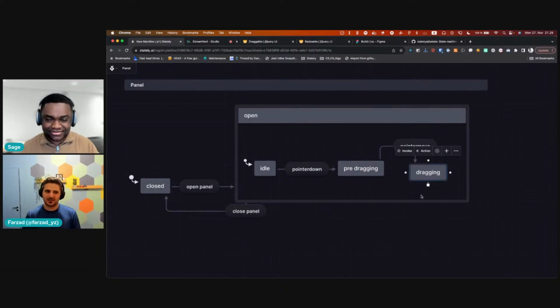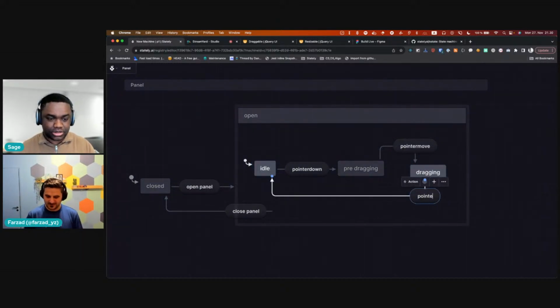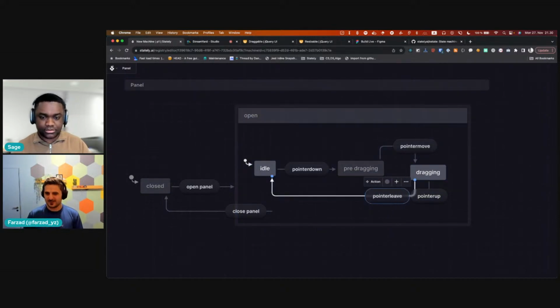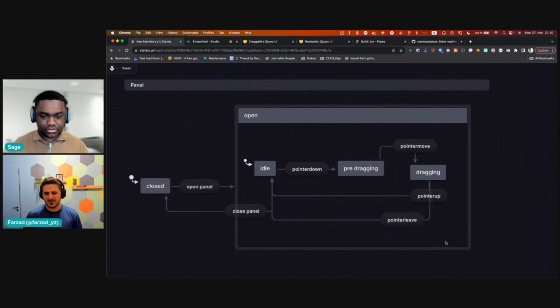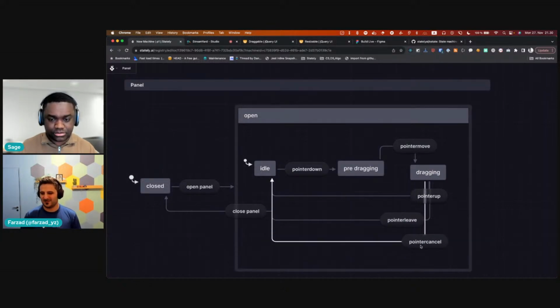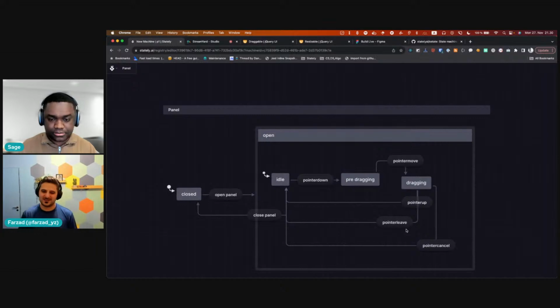So when you're dragging, how do you get back to idle when you stop? The DOM is weird in terms of these events. Things go wrong in a million ways, and that's why you have a million events that could stop this. From my experience, there are three events that you need to handle here. There's pointer up, which is of course when you stop pressing. There is pointer leave, and I think that's when your pointer leaves the window or something like that. And then there is pointer cancel. The technicalities are up on MDN, or you can read the spec, but these are basically the three classic events that you need to handle when you're dealing with dragging. Any of these could happen, and you will transition back to the idle state.